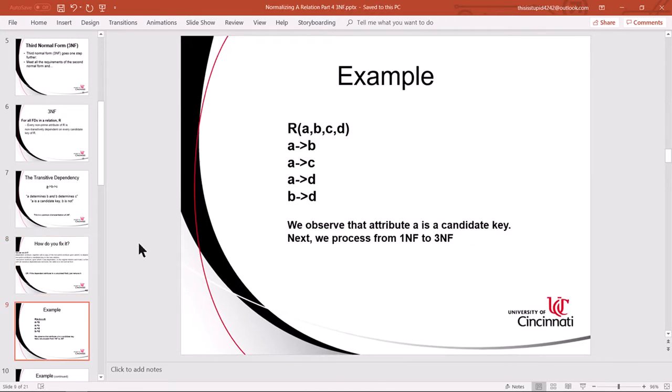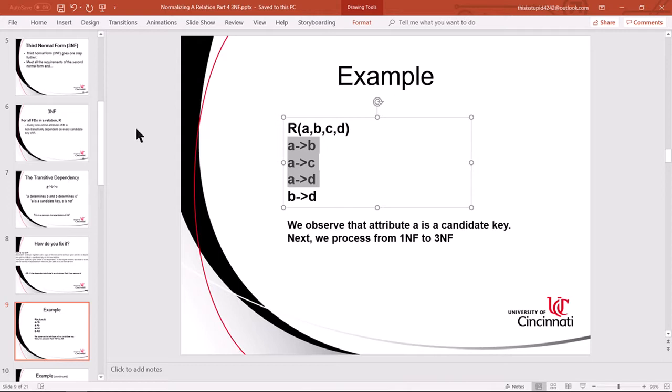In this example, we have a relation or table called R. It has 4 attributes, A, B, C, and D. Now we've gotten away from underlining because it gets complicated if there are multiple candidate keys. What you need to be able to do, and this is a skill you have to develop, it's not difficult, is to determine the candidate keys by the definitions of the functional dependencies.